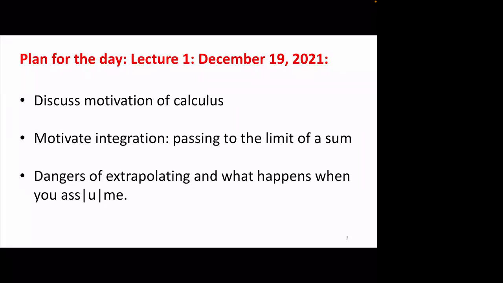I'm going to try to motivate this idea of summing lots of different contributions by looking at what's going on for gravity. The idea is we're going to do another limit. The fundamental limit in differentiation was the derivative: the limit as h goes to 0 of f(x+h) minus f(x) over h. This goes to 0 over 0, but in such a way that we actually get something meaningful. We're going to do something similar for calculus.